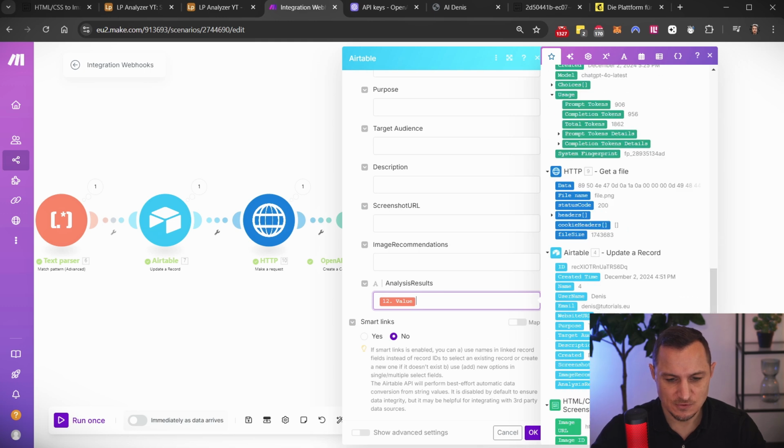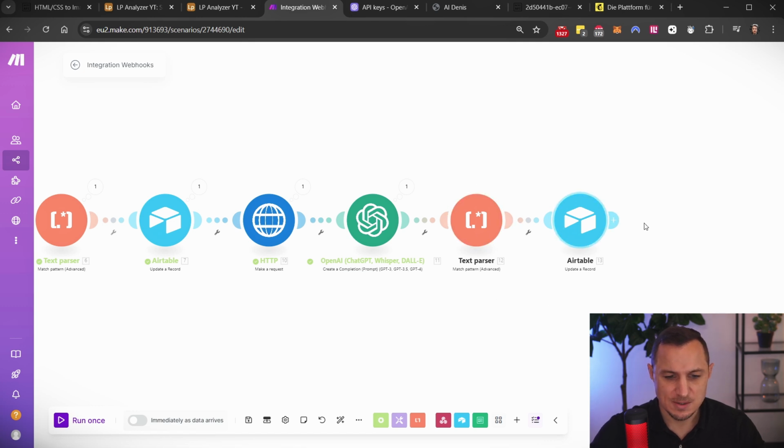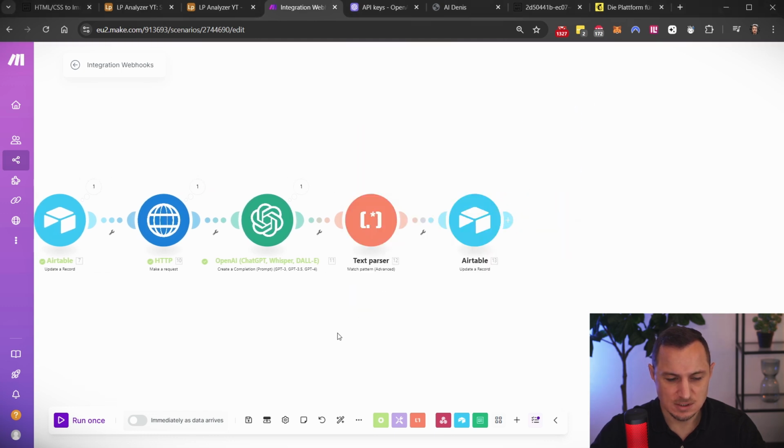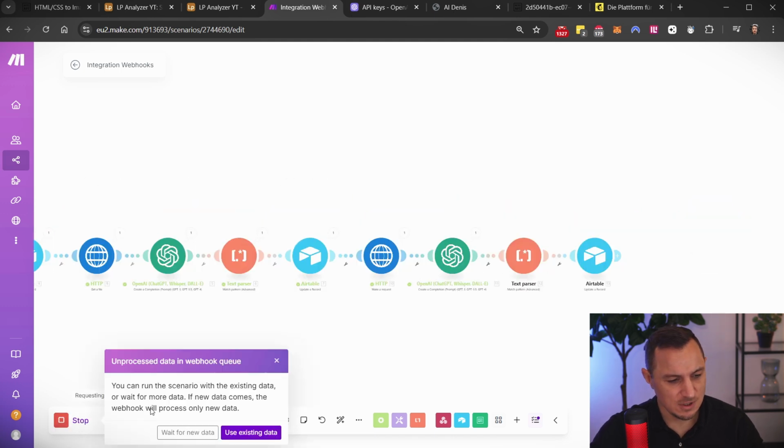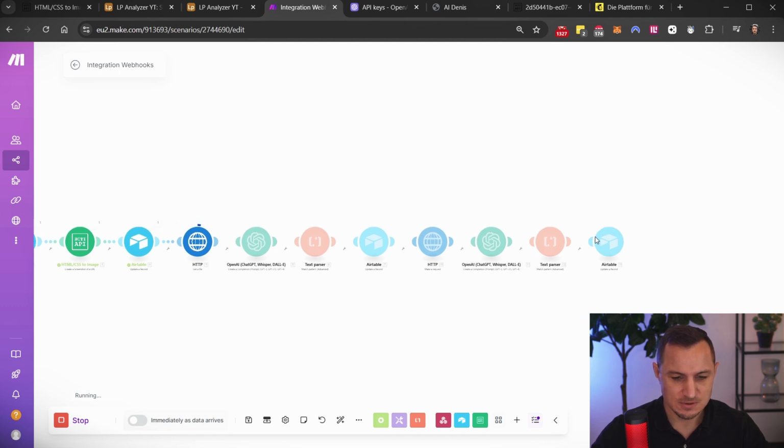So it's going to create very beautiful HTML code for me again. So this one creates HTML code now, and let me check why it's complaining. So we have the global match turned on, sensitive, no, HTML text and result. That should work, yeah. It just didn't update correctly. So this will update our record. And once we got this updated record, what we want to create is going to be an email. So we want to send out an email, but first of all, let's run it with what we have. Let's use existing data, so it will go through the entire flow, download the image, analyze it, and all the good stuff. So once that is done, I'm going to keep going with this final module here.